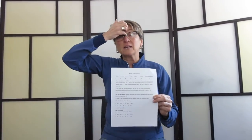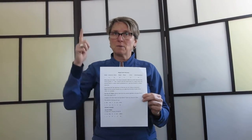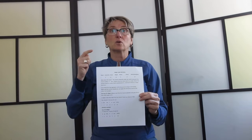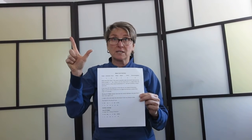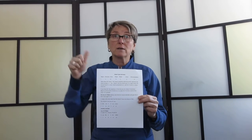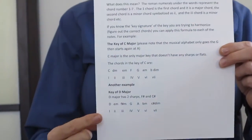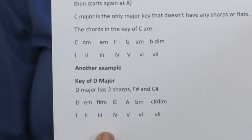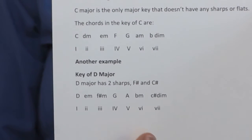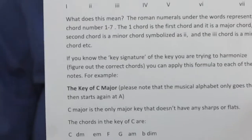So let's say we're in the key of D. How many sharps are in the key of D? Remember that mnemonic — Father Charles Goes Down And Ends Battle. We start at 'goes,' so two sharps in the key of D. And which ones are they? Father Charles: F and C. So here is how to harmonize the key of D: D, E minor, F sharp minor, G, A, B minor, C sharp diminished. Those are the chords that want to be in the key of D.